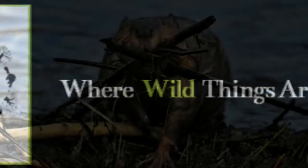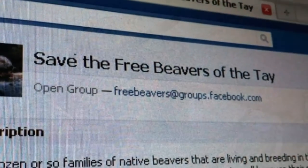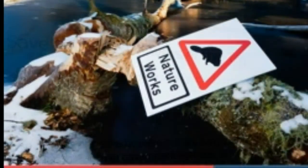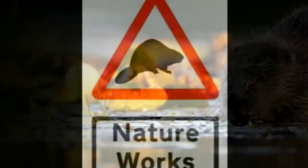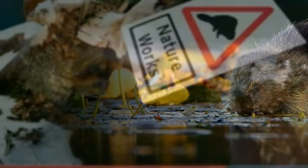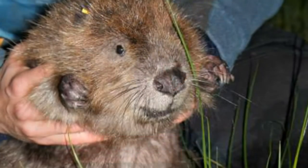Up to about 400 years ago, when they were made extinct, there were maybe thousands of these things — actually there were millions of beavers. The Somerset Levels was a place where there were enormous numbers of beavers. A lot of beaver archaeology has been done there, and beavers had an enormous impact on the making of farmland in prehistoric times, continuing to have an impact right up to the Middle Ages.